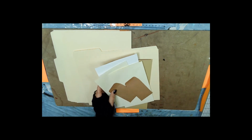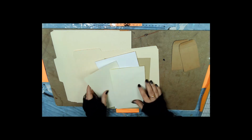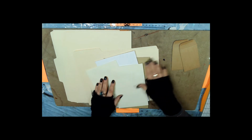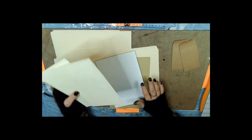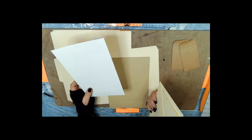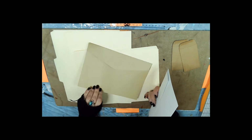because we are going to have a small envelope stack inside one of the sections. So these are the ones I selected because they go with the paper that I'm going to cover this with. And I'm not sure whether I'm even going to ink them or not. But the ones that I selected were 2 cream colored gift card envelopes, and they're 5 by 7.5, 1 large gift card envelope, which is 5 3/4 by 8 3/4, and then one extra large craft envelope.